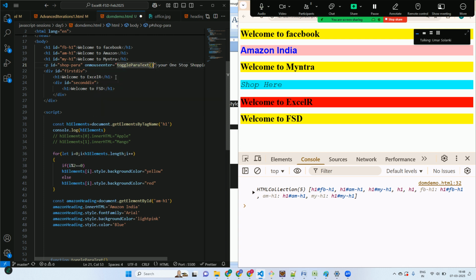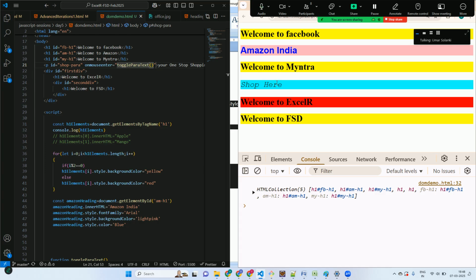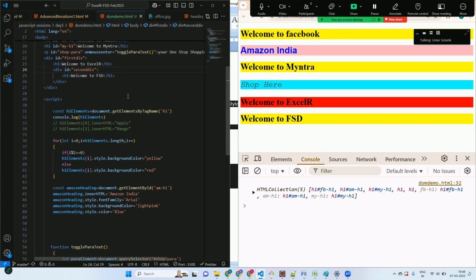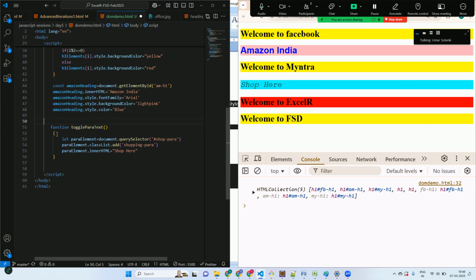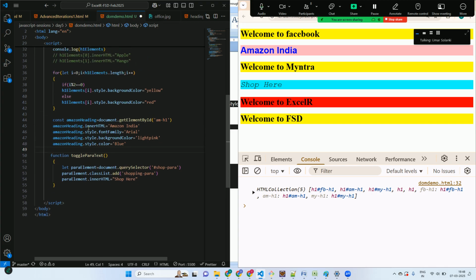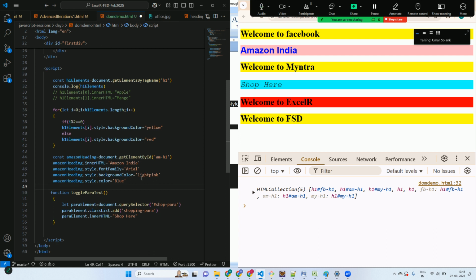So now see, again it reverts back to original. Now I am just entering that area and my text will change. See, I did not click, I did not do anything. So these are all the event handling which we can do in our DOM manipulation. So this is the actual usage of JavaScript, that whatever element we have, we can manipulate that element. I hope guys are understanding this.